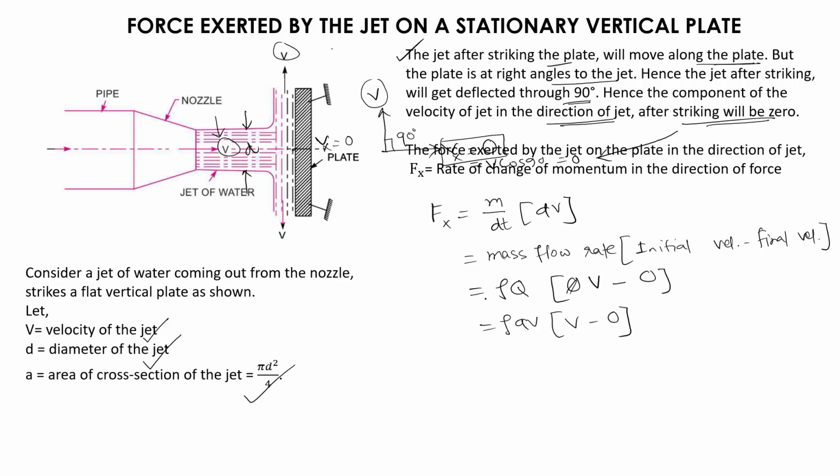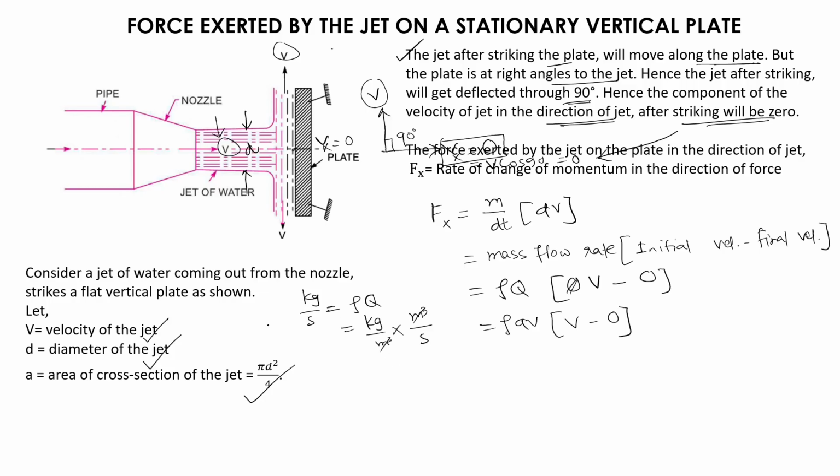How am I writing that mass flow rate is equal to rho Q and rho A V? These three things I am going to explain here. Mass flow rate, what is the unit of mass flow rate? That is going to be kg per second, right? Now if I want to write it equal to rho Q, rho means the density of the fluid. Here in this case it is a jet of water, that is 1000 kg per meter cube. So I can write the unit as kg per meter cube into Q. Q is the discharge per second, so discharge per second is meter cube per second. So I can find it as kg per second.